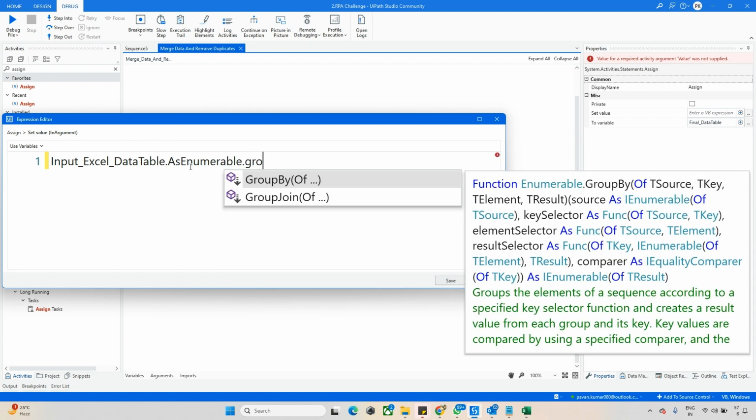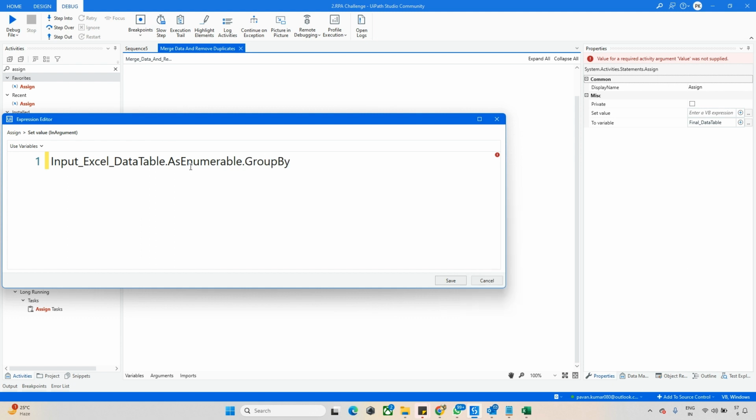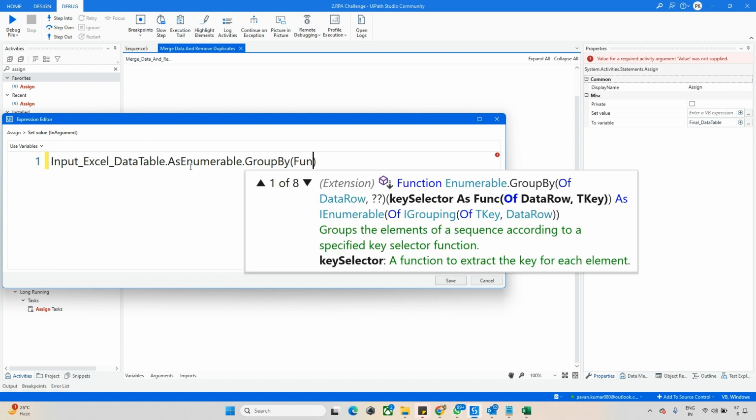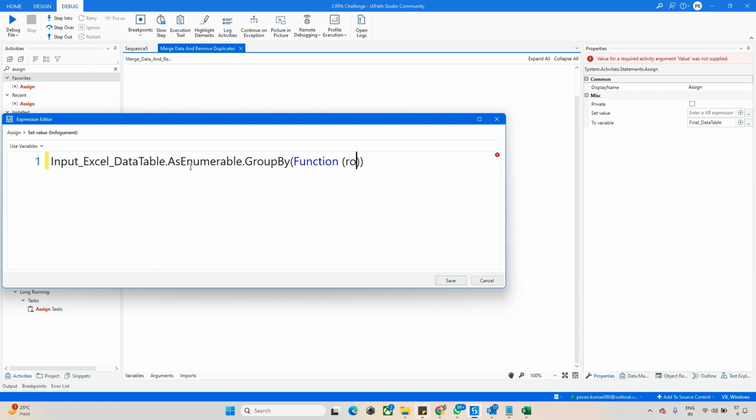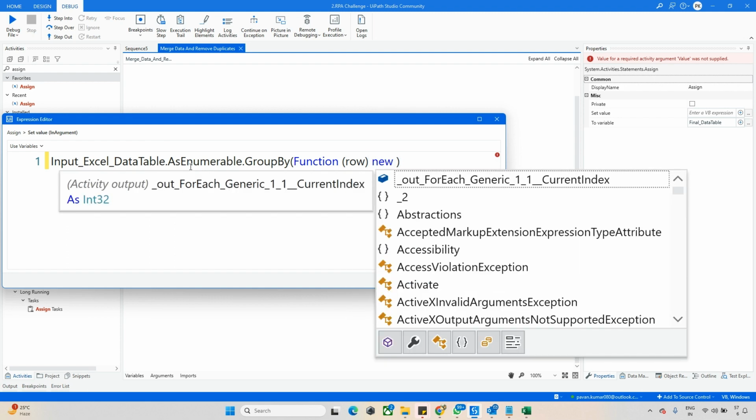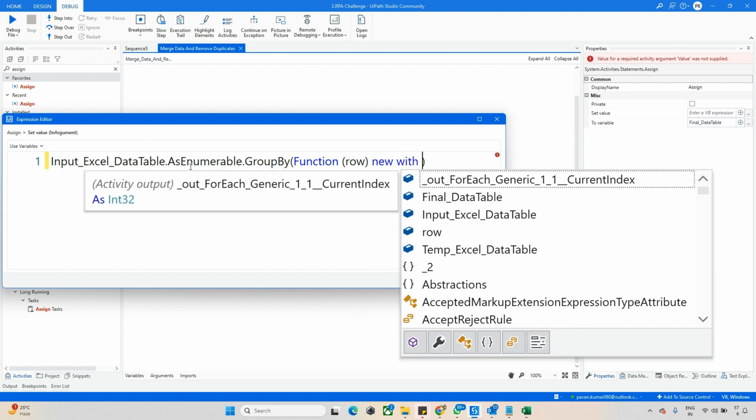After this, we need to add dot. Once you type this, downside you can see some suggestions. You take that suggestion, GroupBy. I need to update the function of row. After this row, we need to create new with the specific columns we want to identify.